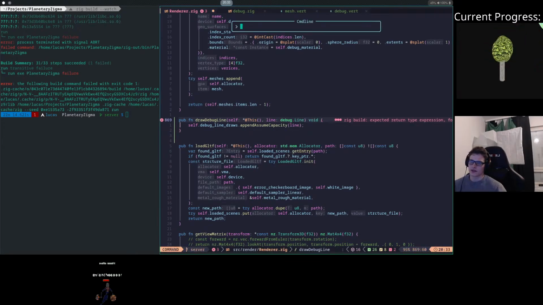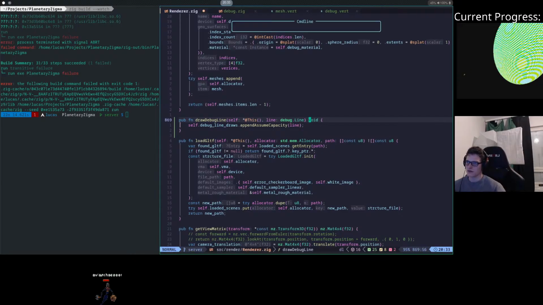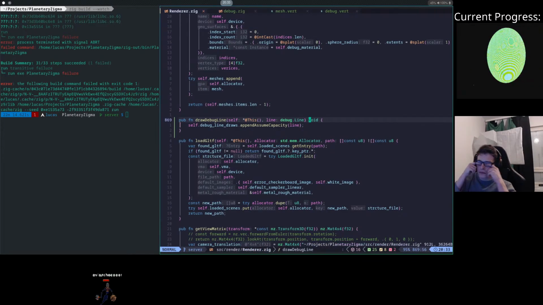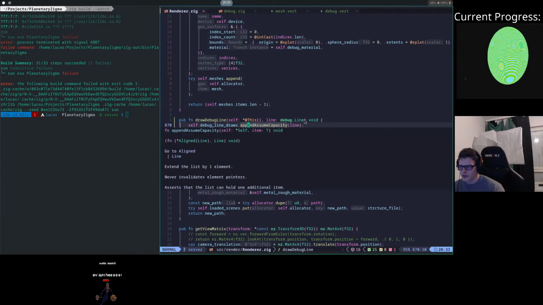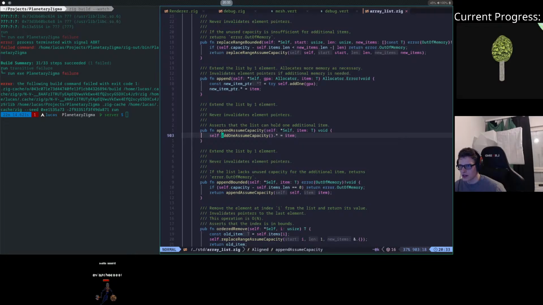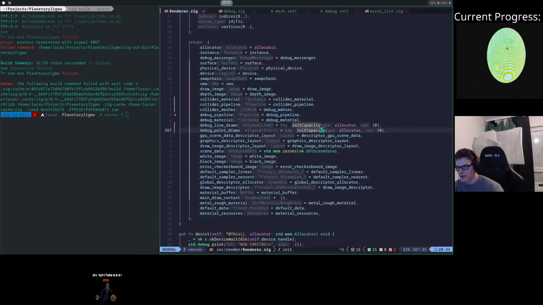Void. Maybe an error void. Shouldn't this one return an error if it doesn't work? That's weird. What happens if you add one assume capacity? Assert. Ah, but that's perfect.